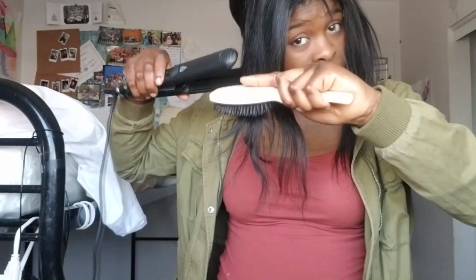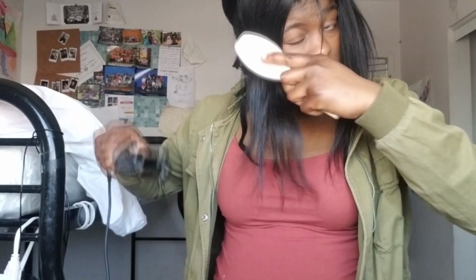This is the hair now. And if you don't think that this is good enough, so again, hair before, you can see that there's curls in there. This is the one I just straightened right now. As you guys can see, it is straight. So we're gonna do this one now, and then I'm gonna straighten. So here we go. You guys see the steam coming?